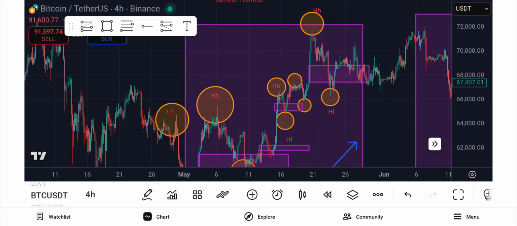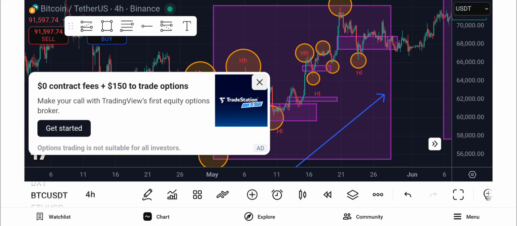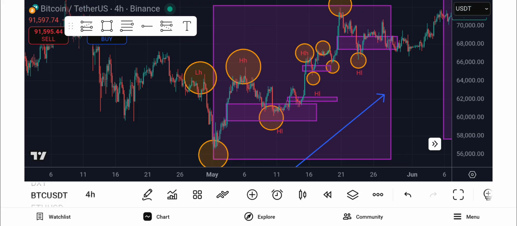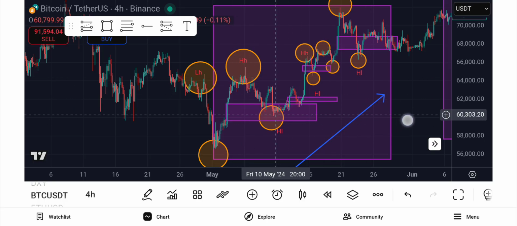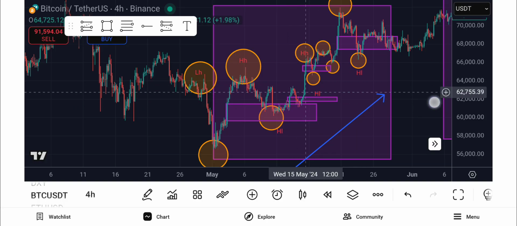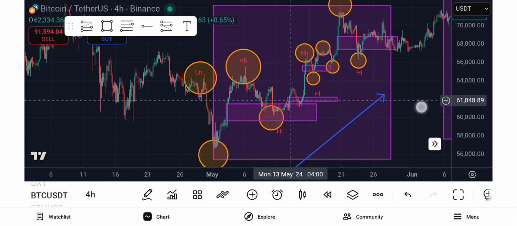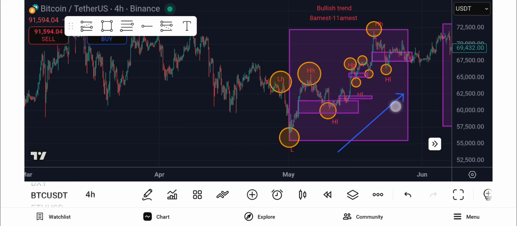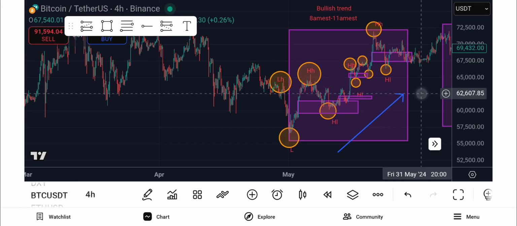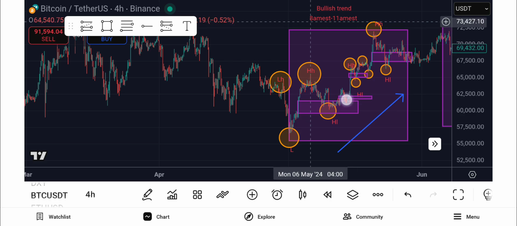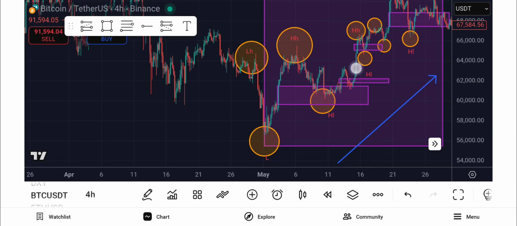Okay. So once we identify the fair value gaps, remember if this is happening in real time, obviously you're not going to be able to identify these fair value gaps happening here. If price is right here right now currently, obviously we wouldn't be able to see these, but you can tell them as they form, right? So how do we know when the fair value gaps get formed, or how do we know when to enter? You have to wait for 8 a.m. Eastern Standard Time to 11 a.m. Eastern Standard Time every day, right?